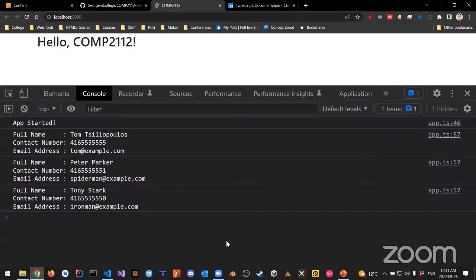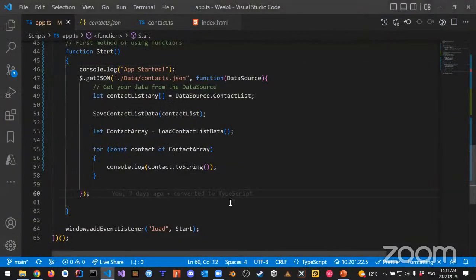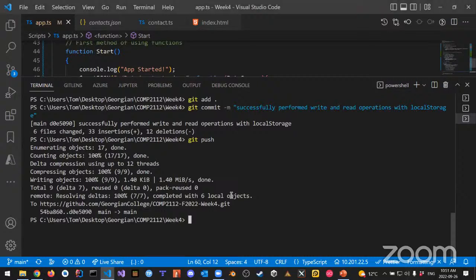There it is. So it did all that work for us. You just can't see the process because we're not getting an error. Because I modified everything, we're getting everything as it should. Okay, let's put this up on GitHub. And while I'm doing that, questions. I'll see if I can answer them before they raid the place. Questions. Yes.